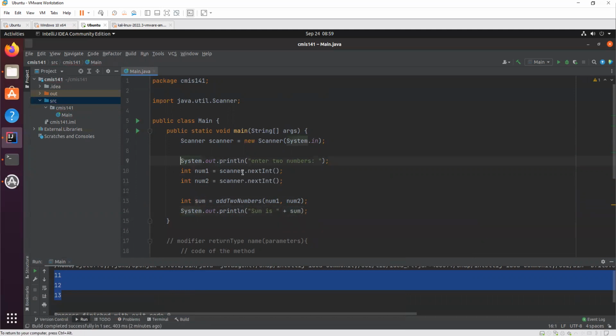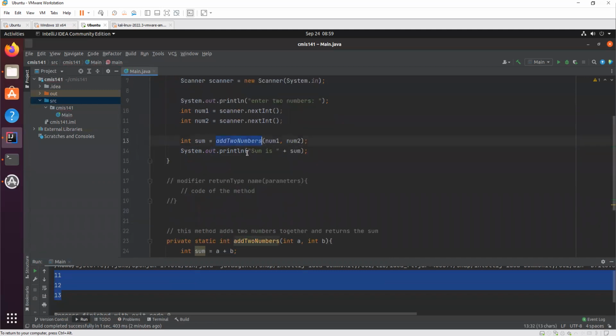So here, this is all stuff you've seen before, right? We're going to tell the user to put in 2 numbers. We're going to get the first number they put in. We're going to get the second number they put in. And now we're going to use our method to add those numbers together. This method will take num1 and num2 as input parameters. Just a minute ago, we had 5 and 6, and that works. That's fine. That 5 is integer A. This 6 is integer B. But we don't have to use actual numbers. We can use variables here as well.